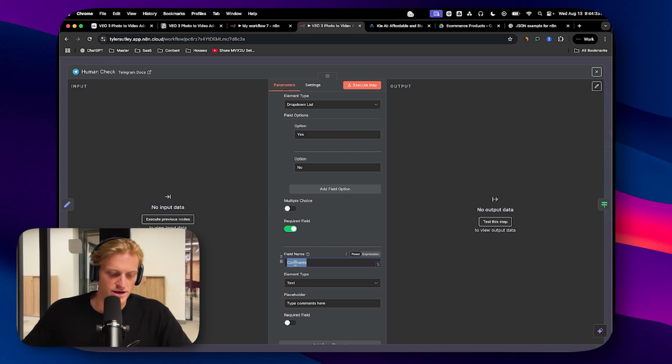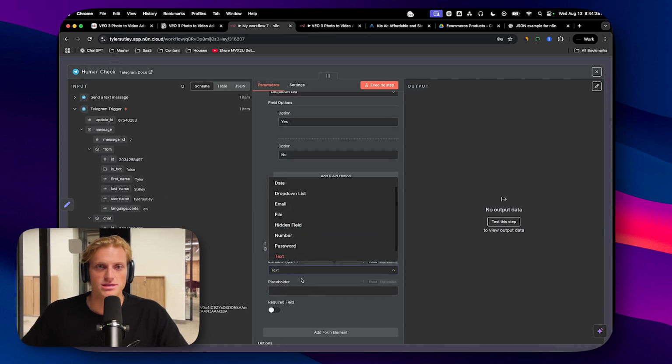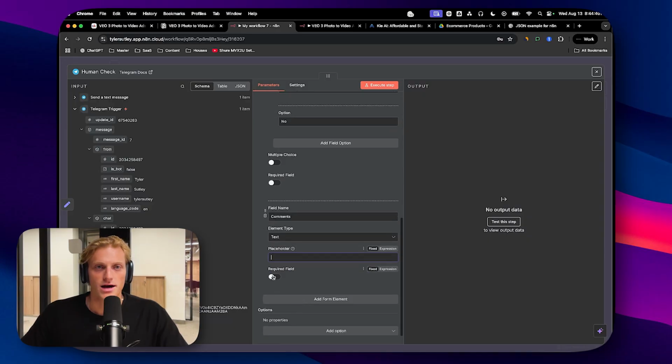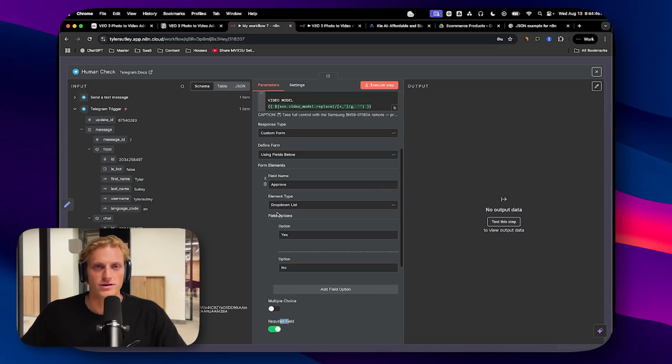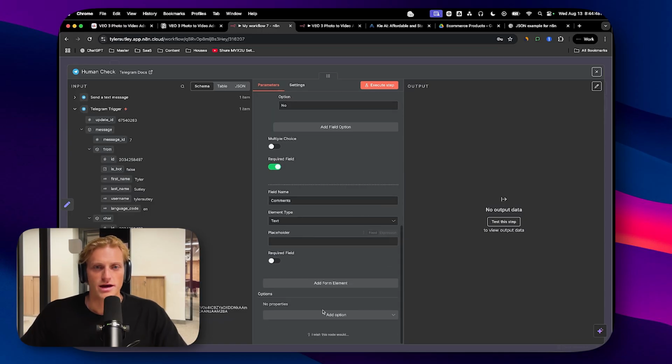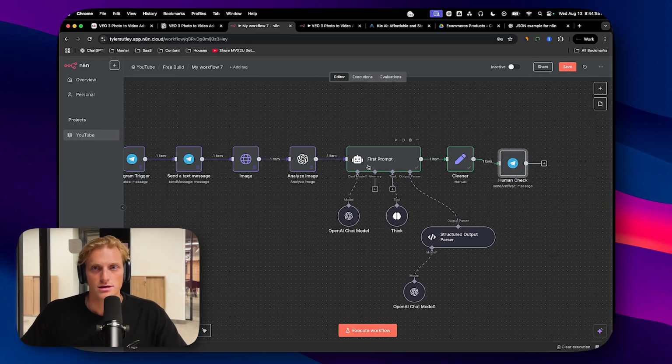This allows the user to change any comments they want. We're going to make the approve one a required field. And the last thing we're going to do is turn off the append n8n attribution.